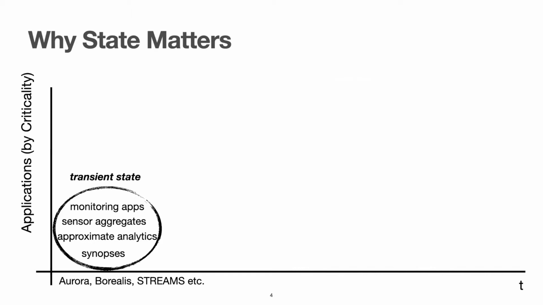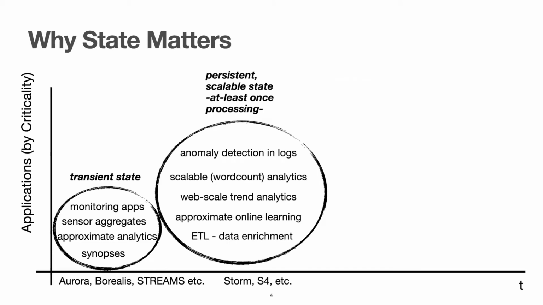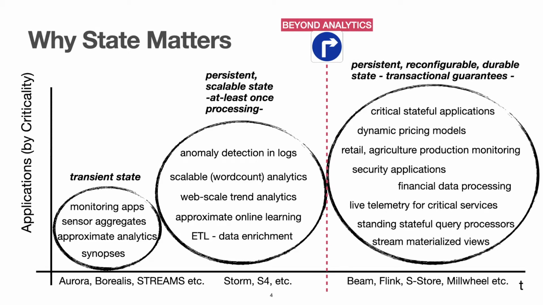So as you can imagine, the applicability of data stream processing systems followed along with more and more critical applications adopting the data streaming paradigm over the years. So starting from approximate sensor analytics on transient state to more scalable, low latency web scale, yet non-critical applications, when the first distributed stream processing systems became mainstream, to what we have today, which is stream processing as the de facto standard architecture for production-ready transactional real-time apps.